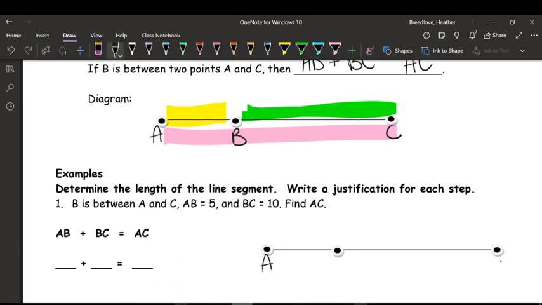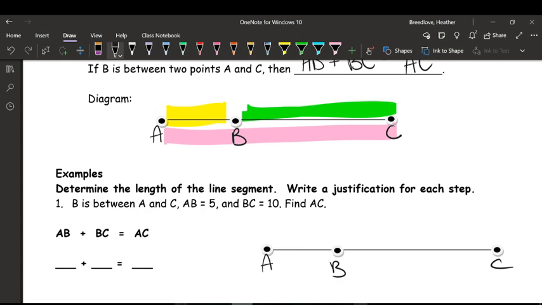So here's A, here's C. Those are the end points. B is between. Notice I don't have the dot exactly in the middle because it doesn't say in the middle. In the middle is giving you an exact location, right? It's saying it's the same on both sides. That's not the same thing as saying between. I don't know what the distance is. It might be in the middle, but I don't know. So if you put the dot in the middle whenever it says between, you'll probably end up making the mistake of calling it a midpoint when it's not. So that's why it's over here on the side. All right, there's my sketch.